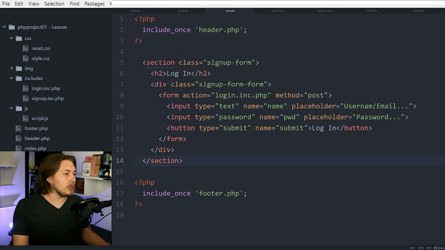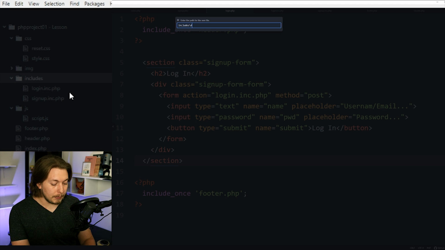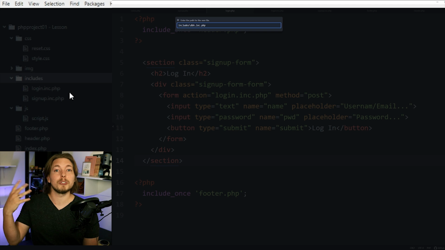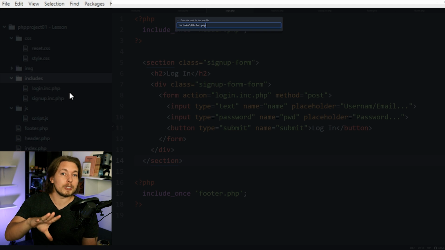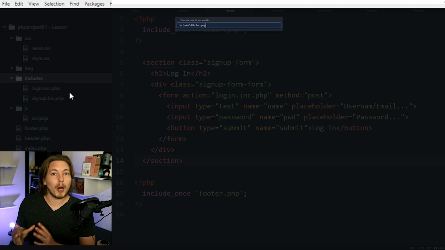So the first thing I want to do here is go inside my includes folder, right click, create a new file. And I'm going to call this one dbh.inc.php. And dbh stands for database handler, which means that this is going to be the file that handles actually connecting to the database. So later on, when we need to connect to any sort of data inside the database or pull out data or insert data or something, we simply refer to a variable inside this file in order to get a connection going to the database. So this is going to be a very important file just to simply connect to our database.